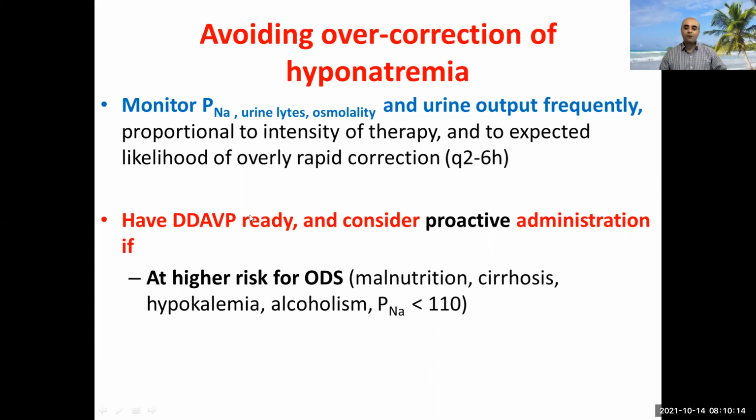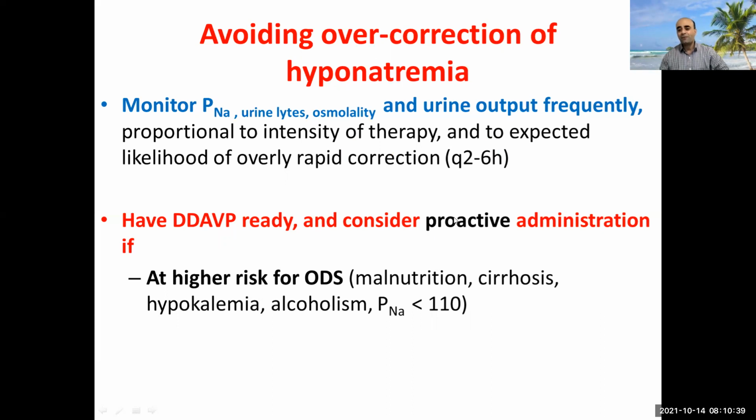If you don't have DDAVP, what do you do? What is the mechanism of DDAVP? Just look at the water output or urine output. You retain the water in your body and keep your sodium from exceeding the limit of your management aim. Keep the DDAVP ready and consider proactive use.